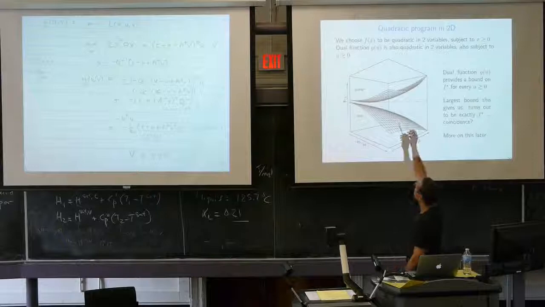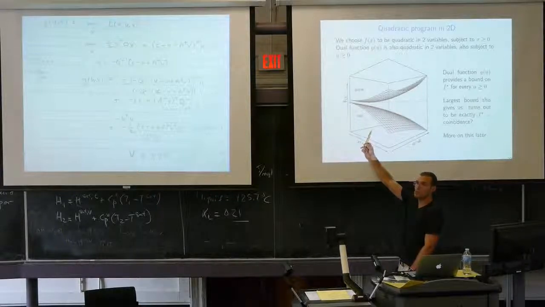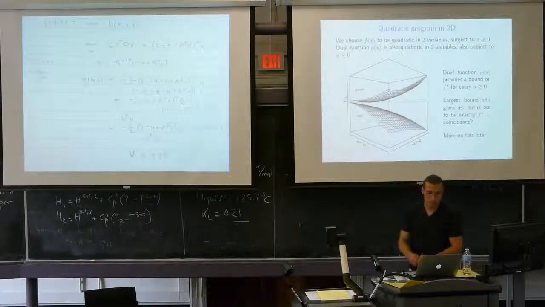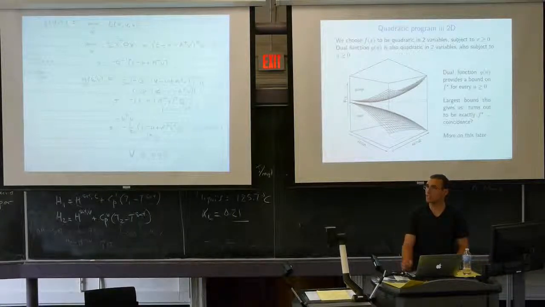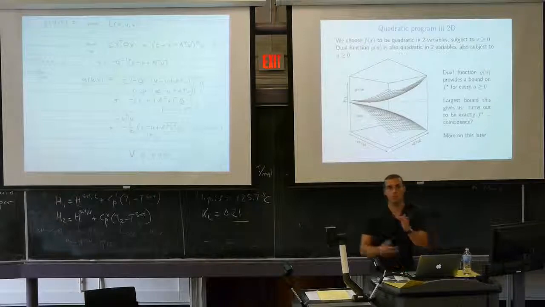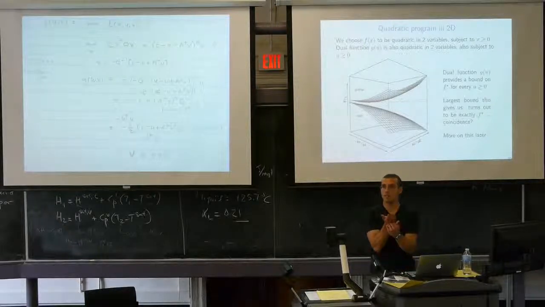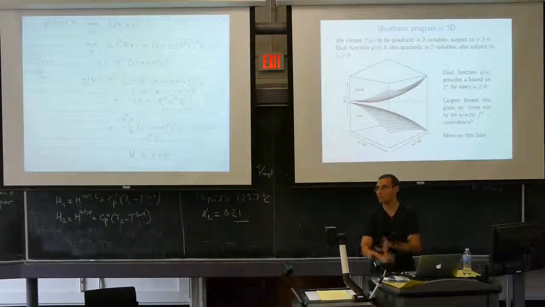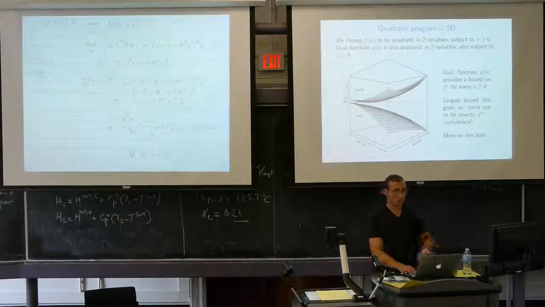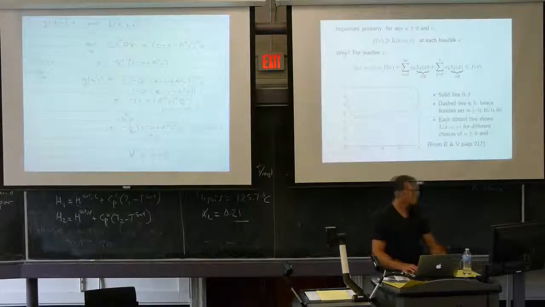And so here's my primal quadratic objective. Here's the dual function. It's also quadratic. And it turns out that the lower bound we get from the dual function, if we look at the best lower bound we can get, it's equal to exactly the minimum of the primal objective. So in this case, we did get that our lower bound from the dual problem is exactly the same thing as the optimal primal criterion value. So now we've seen it true for LPs and for QPs. We saw it not true for this weird function I drew here.